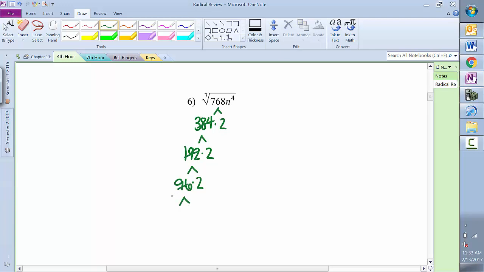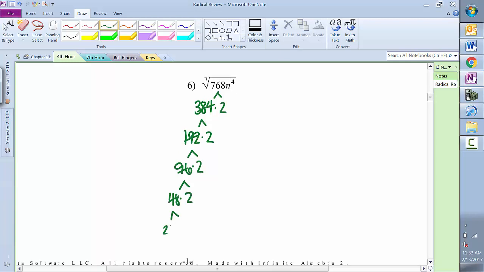Every time that you break it up, do you notice how I'm crossing them off? I'm crossing them off because a lot of people get confused and they'll write those numbers. They're gone. They don't exist anymore. How can I break 96 up? 48 and 2. And then would be 24 and 2. They're doing some little numbers.